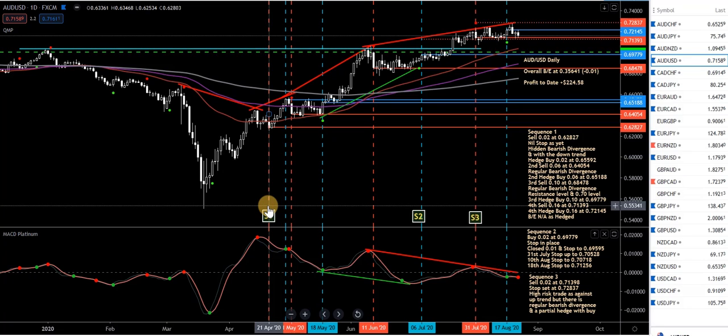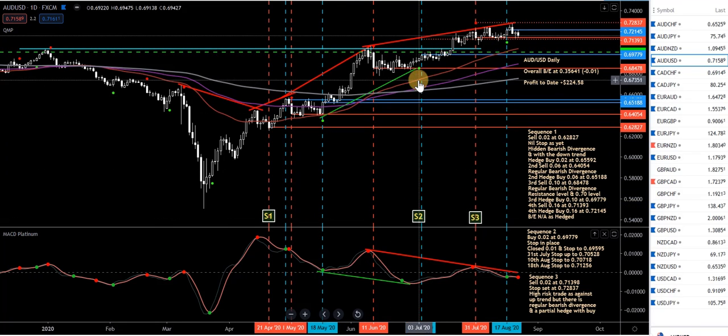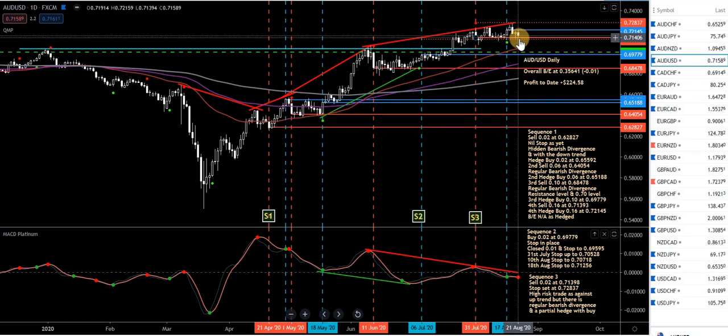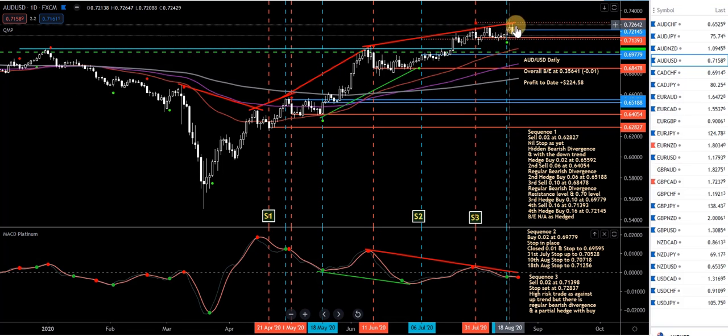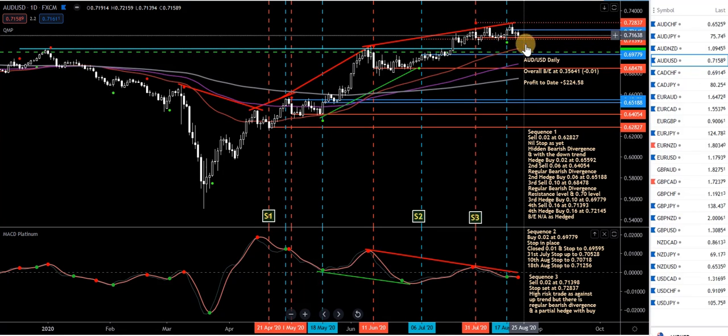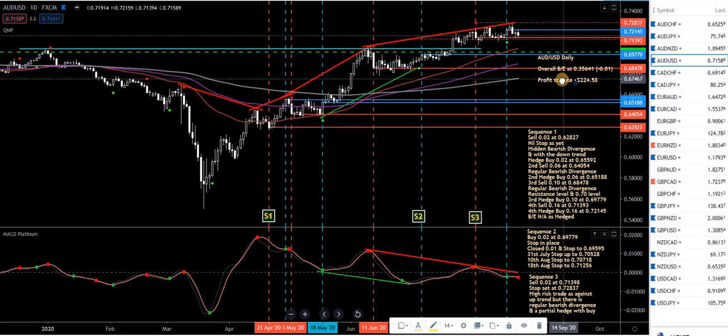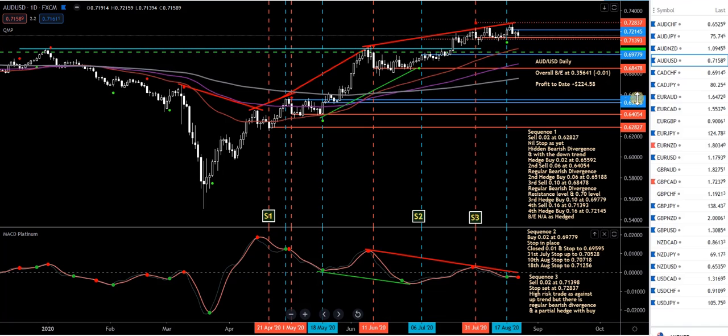I'm in an old sequence, sequence 1, and another sequence here, sequence 2, which is just a buy, and the stop for that, you can see the stop level is just below price at the moment, so I'm locking in a bit of profit there. And this sell here, again, I ignored this buy trade other than being a part of sequence 1 because I thought I could have got out of my sell, but I thought this level would hold, and it has so far, so we're looking all right. So that's the Aussie. Just tidy things up as I'm going.